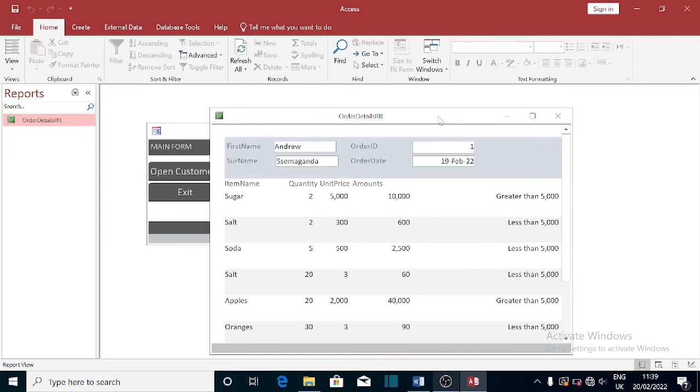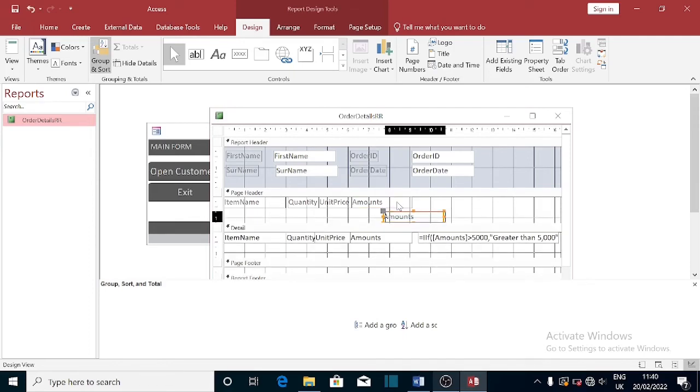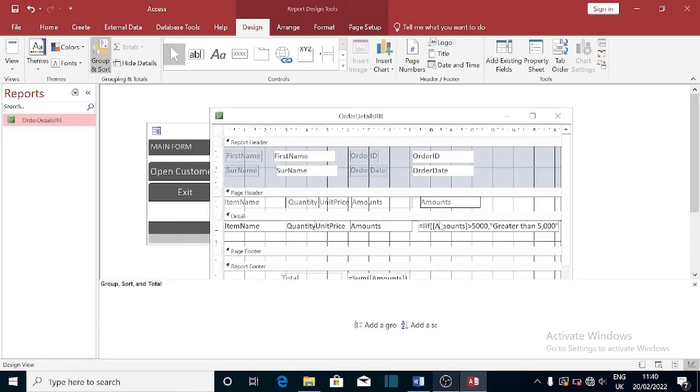So I'm using the IIF function. In design view, I can even use this label text and put it on top of this, like that, and call it test, like checking or check, whatever you want to call it.